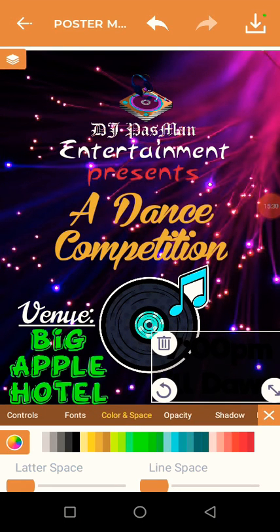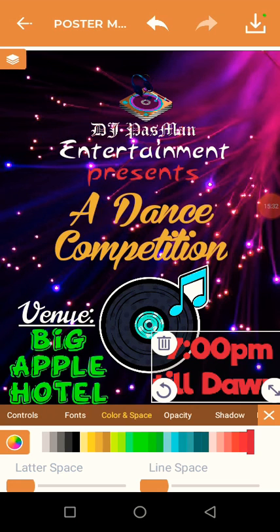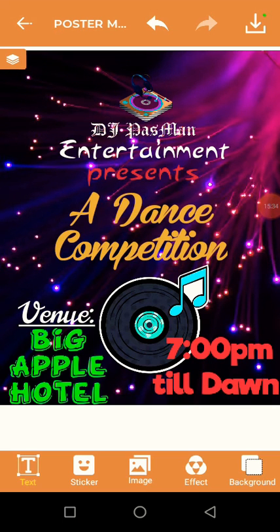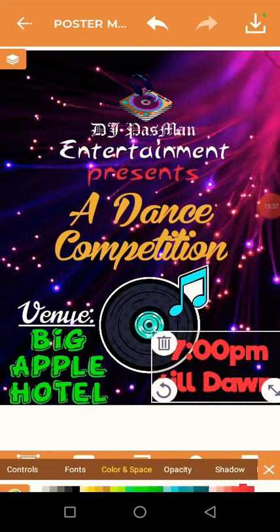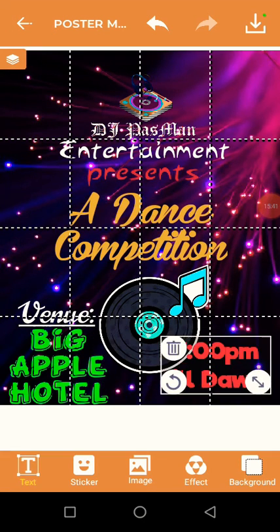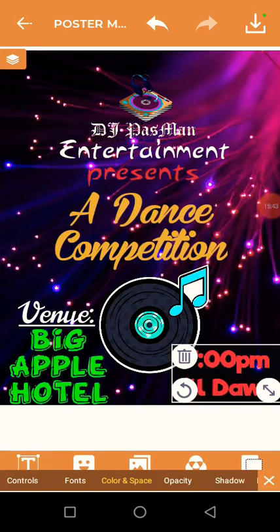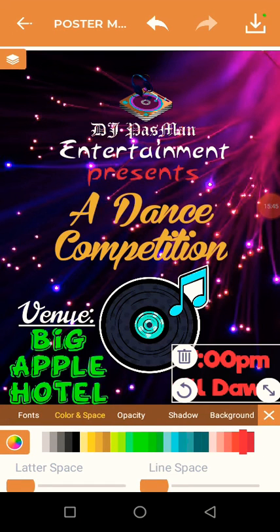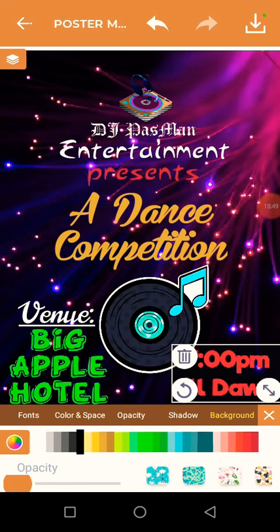Change the color again. It's still too big, so I'm still gonna reduce. Then I drag to where I want it to be. You can still add shadow, you can add background to this particular text. I want to add background to the text.